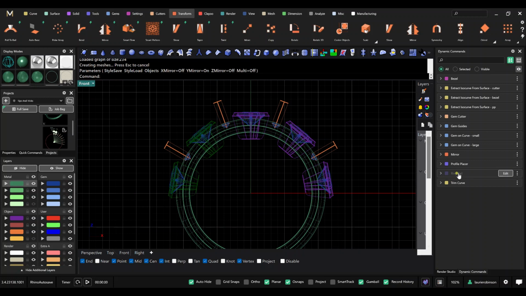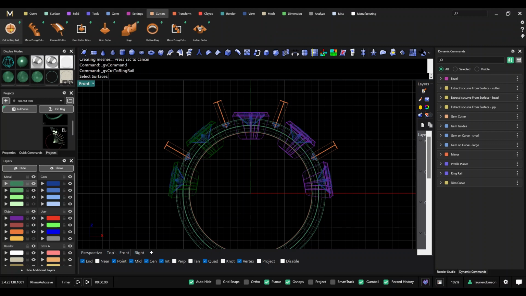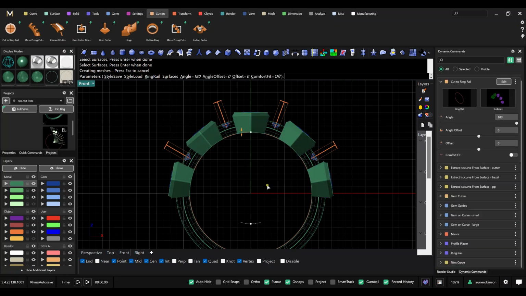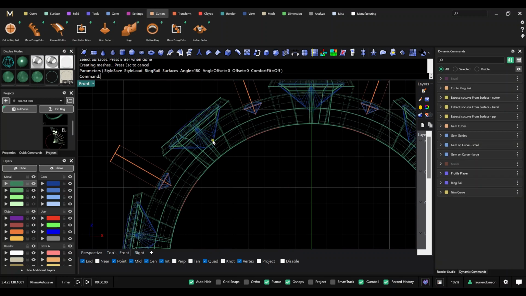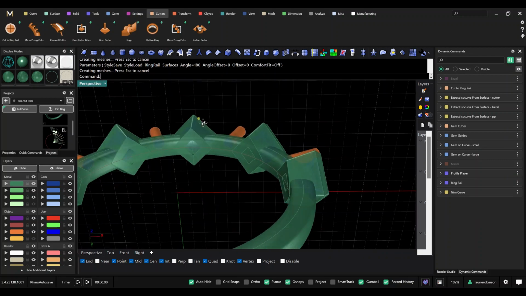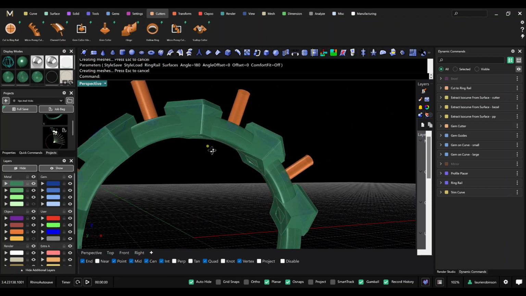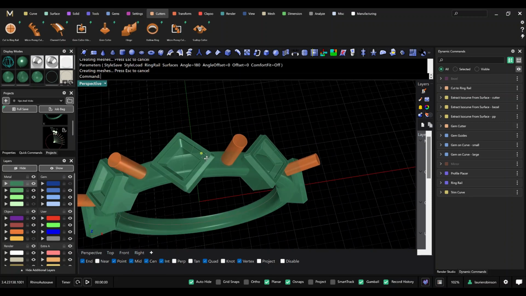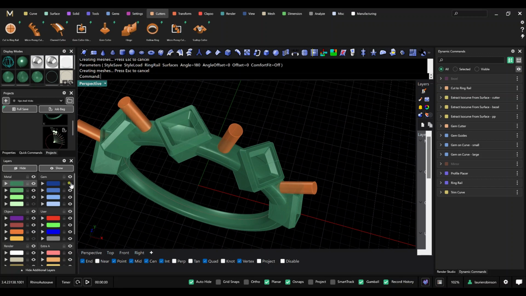Okay, let's just get rid of that annoying green. I'm going to bring my ring rail back, and I'm just going to cut these bezels. Whoops, let's do that again. I'm going to hold Control Shift and select all of these. All right. There's some weird stuff going on there. What is that? I'm just going to hide these for a sec. Nope. Okay.